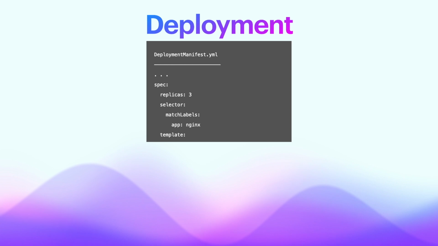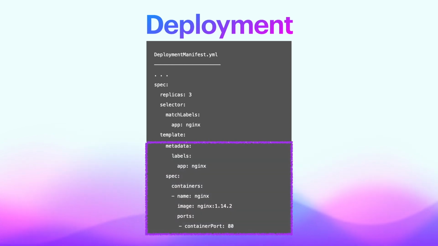This is how a deployment spec looks like. You would want to define number of replicas you want for your pod. And then we have selector. In this case, I'm using match labels to select pods for this deployment. And in the end, we have template. Template is just a copy of the spec and metadata that you would have in a pod. You just have to add that as a template here.